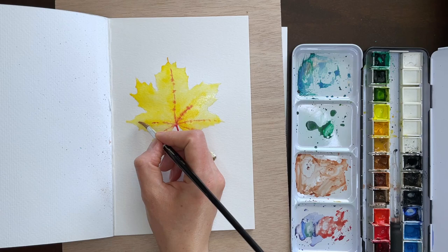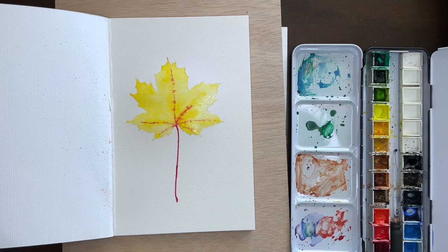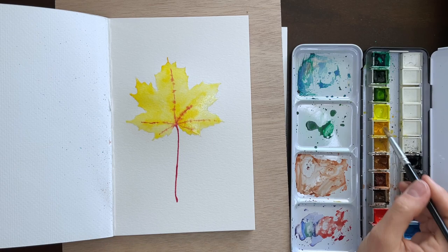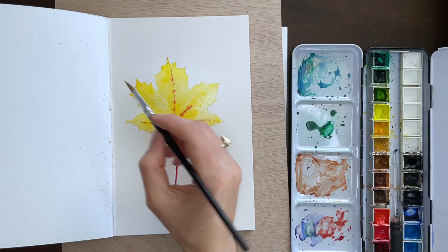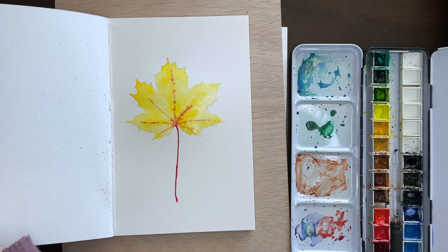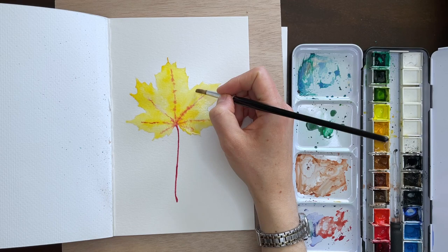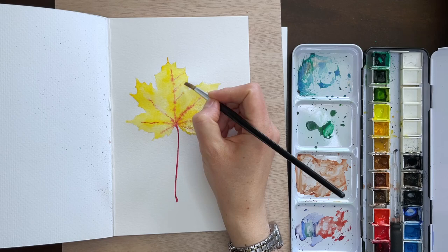This portion had started to dry a little, so you can see the paint doesn't spread as much as in areas with more water. I tried to go in and re-wet some of those areas that were drying too quickly. For the veins I was barely hovering above the surface — the red is so vibrant I didn't want it to spread all over the place, so I was very sparing with it, lightly brushing over the surface so those lines stayed more subtle.